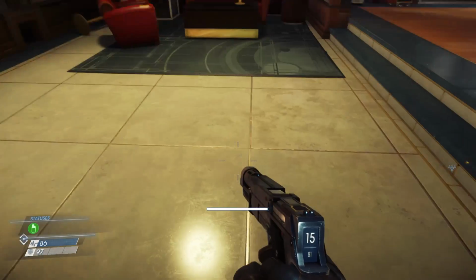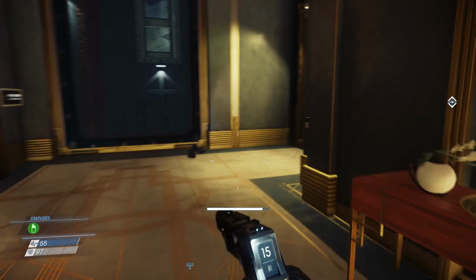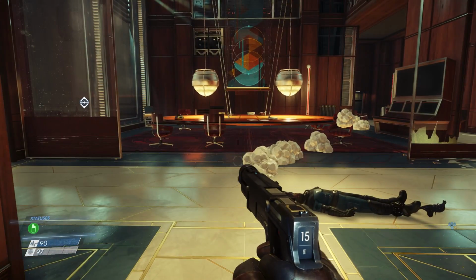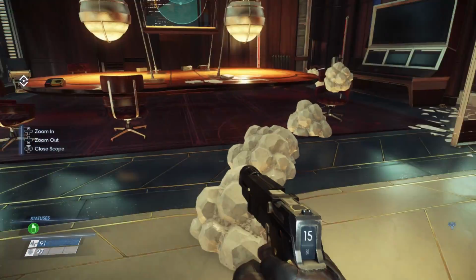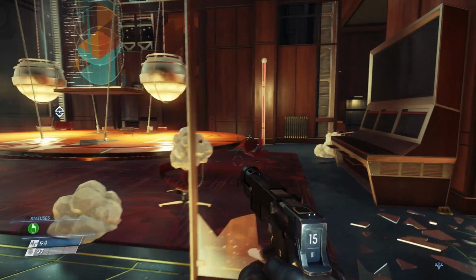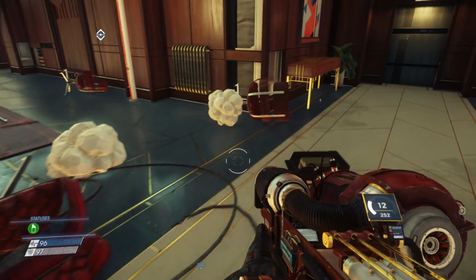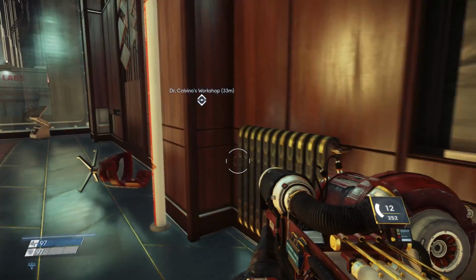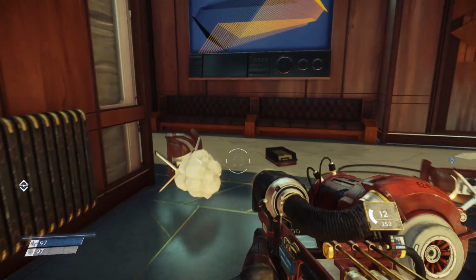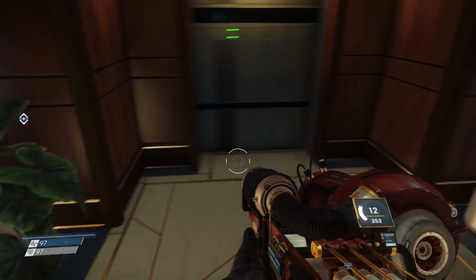Snack on some of our food. Can we get to him? You know what? Let's just go to our main objective. I don't feel like I have... Oh, left trigger isn't... No iron sights. Nothing.